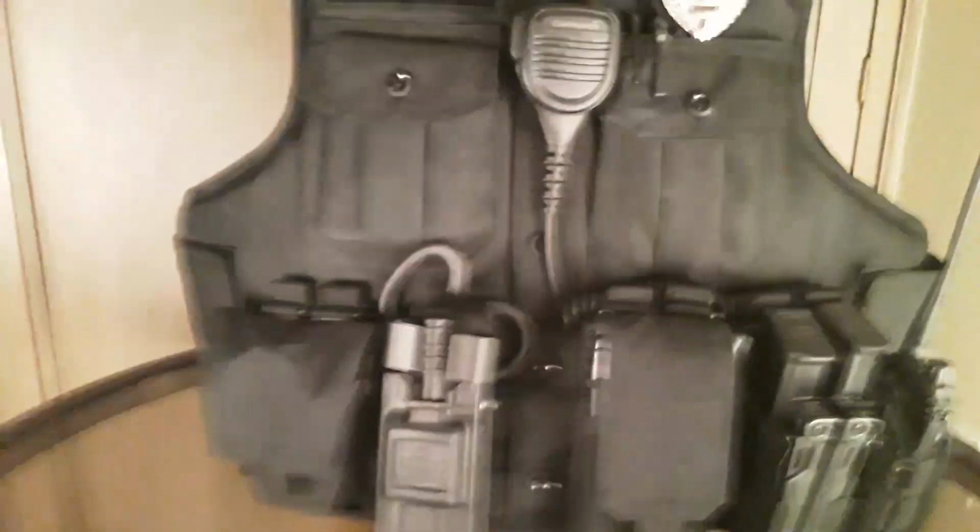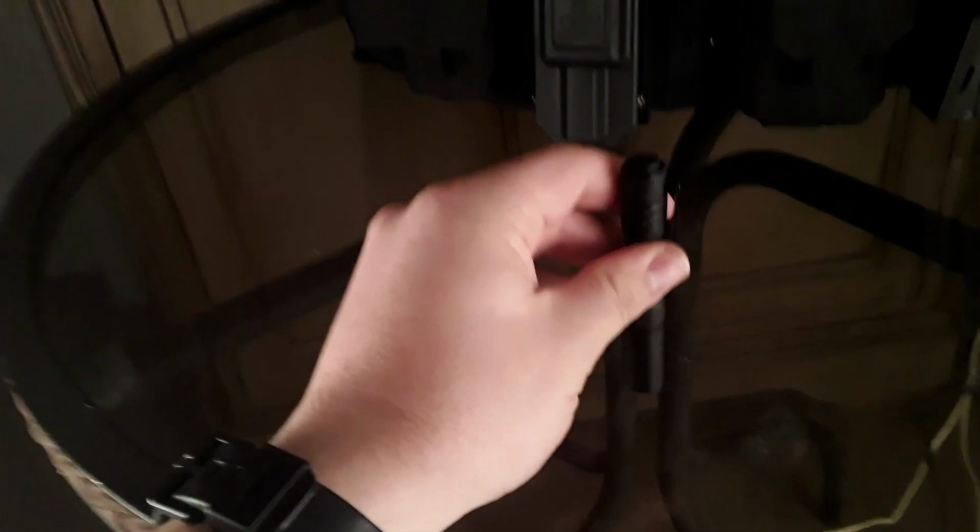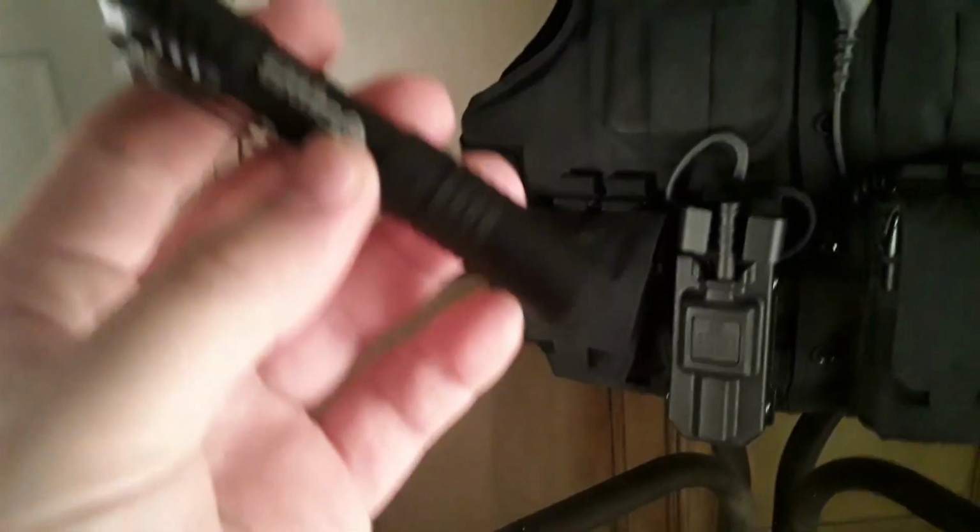Okay? But anyway, I've got my Streamlight. It's USB rechargeable. I can't remember the exact model. You guys can let me know in the comment section. You can kind of see, let's see if it'll focus.